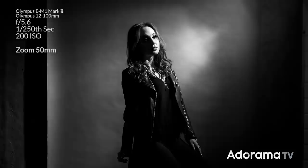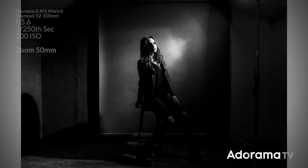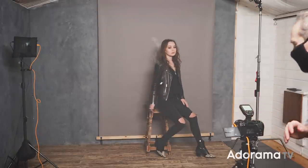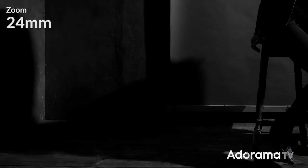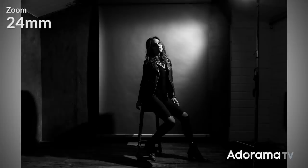There's a slight difference in the pattern of light, but you'll notice that it's also much more constricted as well. So let's go the whole way, max it out, 200mm. And that gives a really thin beam of light compared to where we started. The beam of light may be different in each shot, but the shadow it makes is exactly the same. It doesn't matter what zoom setting you have on the Speedlight, you're always going to get the same hardness of shadow.